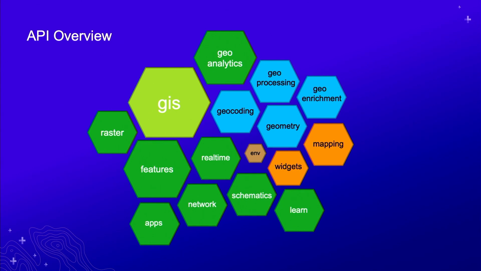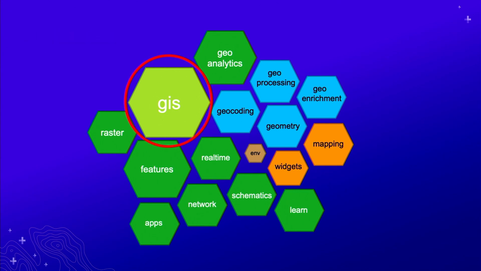So what is a module in this sense? The Python API's root module name is called arcgis. When you install it, it's conda install arcgis, conda install -c esri arcgis, or pip install arcgis. Inside of that arcgis root module, there are different submodules, like arcgis.gis here. There also is arcgis.features, arcgis.learn, arcgis.network, all different modules of the Python API. And we're going to spend time going through each of them to try to give you a broad overview.